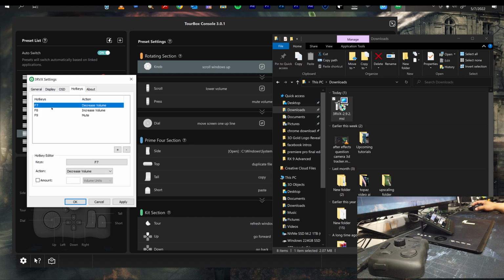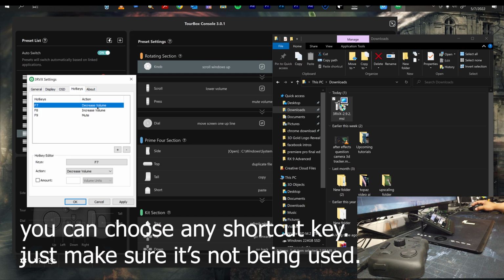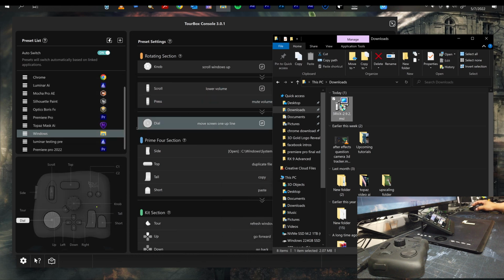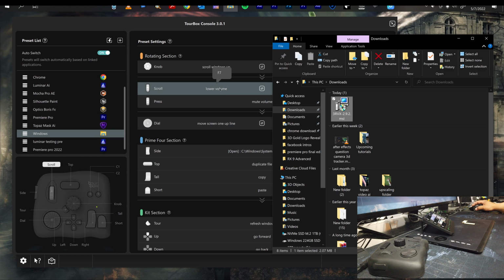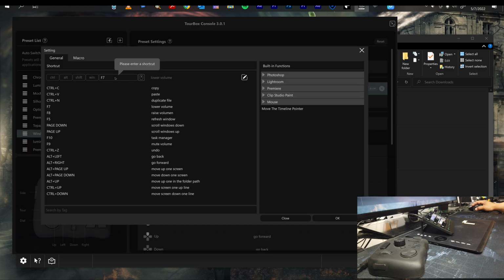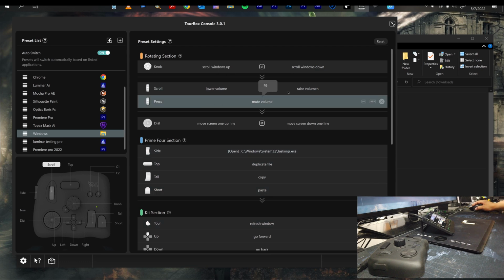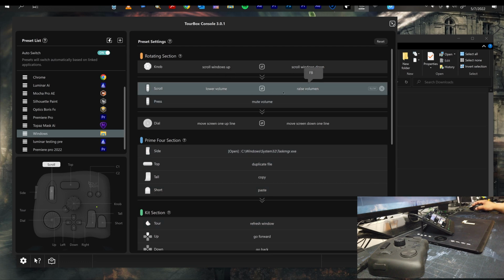And the hotkeys, here they are: F7, F8, and F9. Before you assign these, go ahead and delete them, because it's going to override this and it's not going to let you choose the shortcut. So if I'm going to do F7 or F8, now you could pick it, close, and then put all of them on whichever you wanted to control.